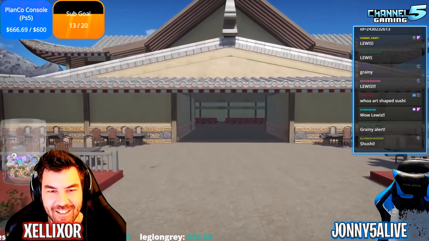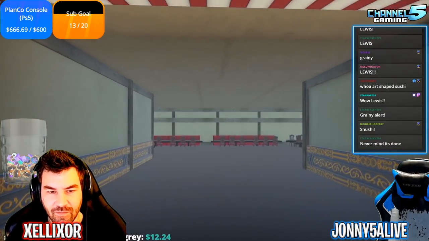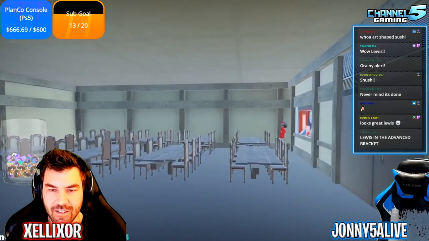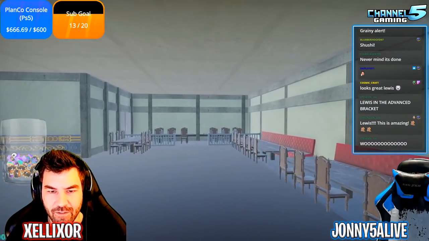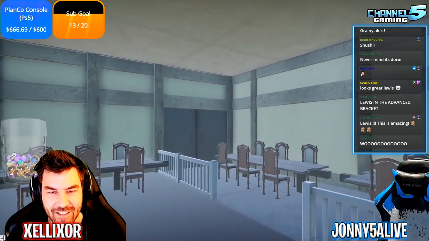Lewis says, a plaza with decorated Heya Sushi logo leading up to gorgeous sushi restaurant, including one shop. Enjoy. Wow. That's short and sweet. We're all fighting for the short description. Sweet. As is Lewis.